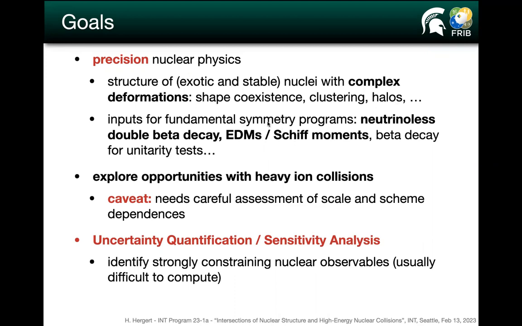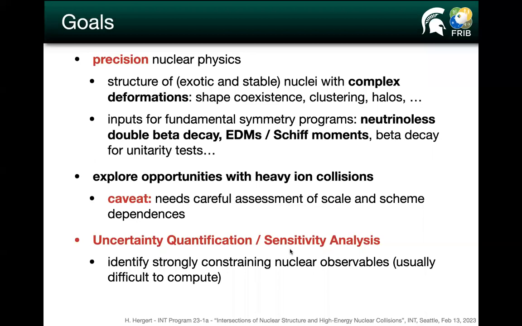Now, this kind of precision nuclear physics is very important for the fundamental symmetry program. I mentioned briefly neutrinoless double beta decay, but there are precision beta decays that are needed as input for tests of the unitarity of the CKM and PMNS matrices that are of very high interest to that community. There's the search for nuclear EDMs, where we need to compute Schiff moments, which is something we're going to try in the next 5 years or so, going to xenon-129, then mercury-199 and radium.